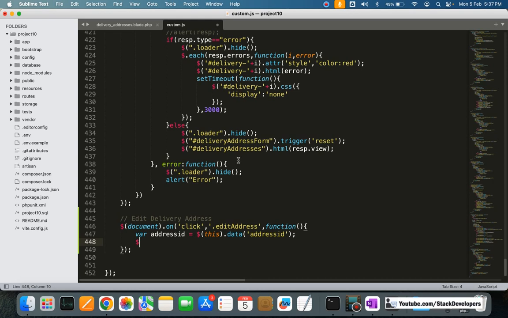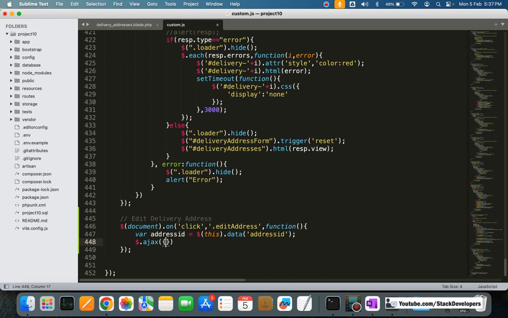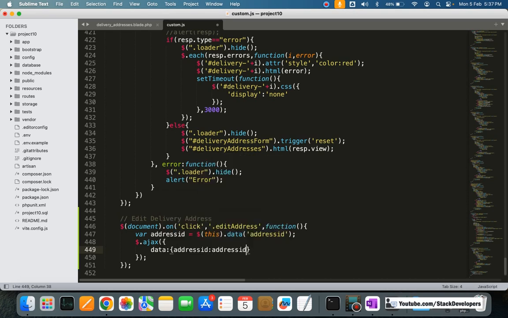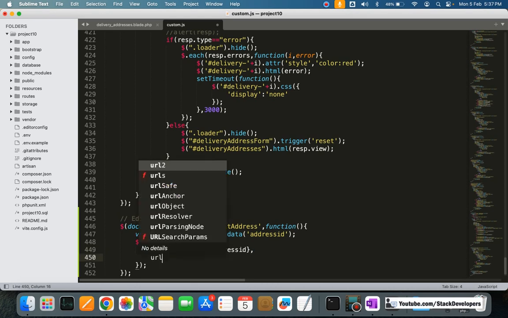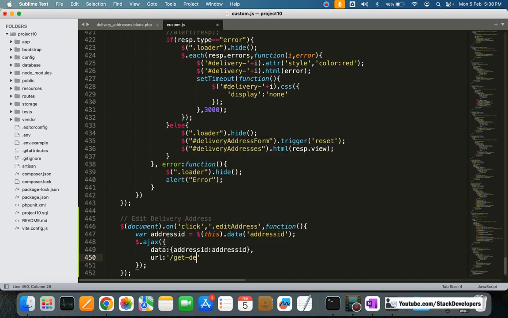Now we are going to add the Ajax call, and here we add the data, the address id. After that we add the URL, and here we add get delivery address, so that we get the delivery address and then update it.